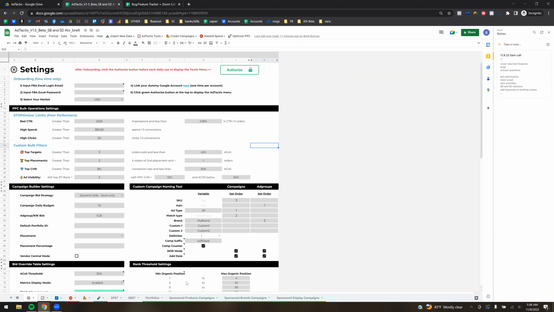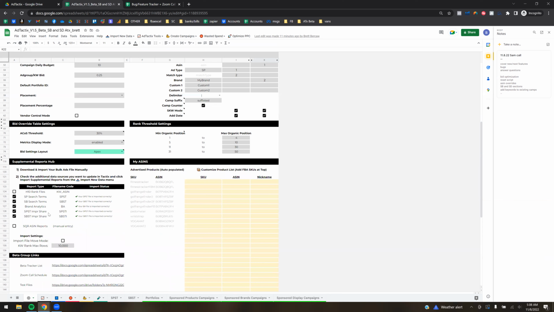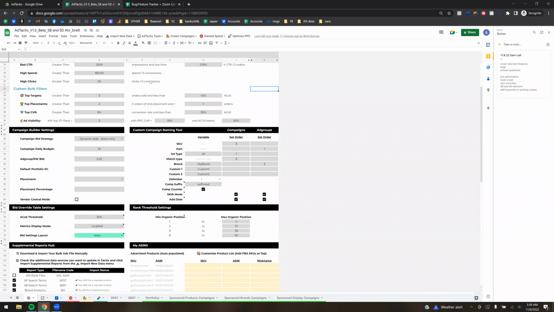The process there is you'll have already had your bulk sheet and potentially your search term summary, search term brand summary reports in here, and you need to remove those to start over. So with each optimization sequence, you're going to download a new bulk file with a new date range, import it along with your search term summary reports. And if you want to update some of your supplemental reports that can be used for the AdTactix dashboard, brand analytics, search term impression share reports, stuff like that, you download those a new time. I won't cover actually downloading those. That would take a while, but that's in the training video on the members area.